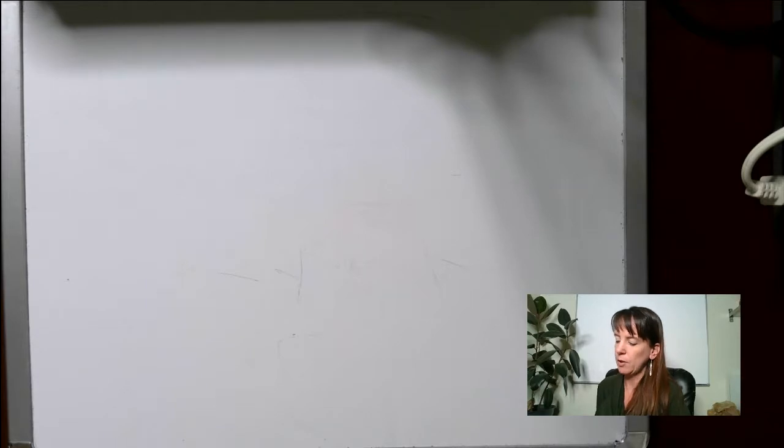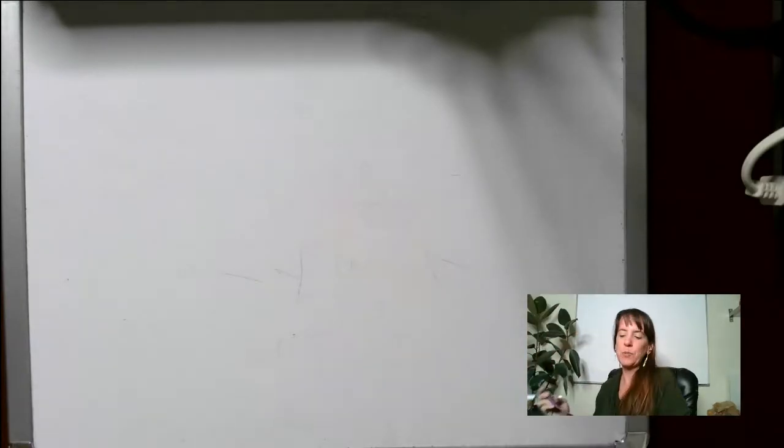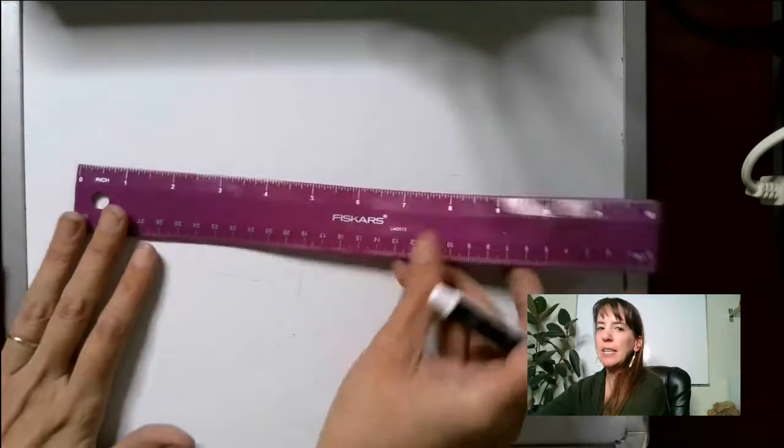another example of equivalent fractions is going to be on a ruler. We do use the system of inches and feet and all that good stuff. Every other country uses the metric system, and it's so much more intuitive and easy to understand because it's based on 10. Unfortunately, ours is based on 12 inches in a foot, 3 feet in a yard, 5280 feet in a mile, right? Super annoying. But let's take a look at this.